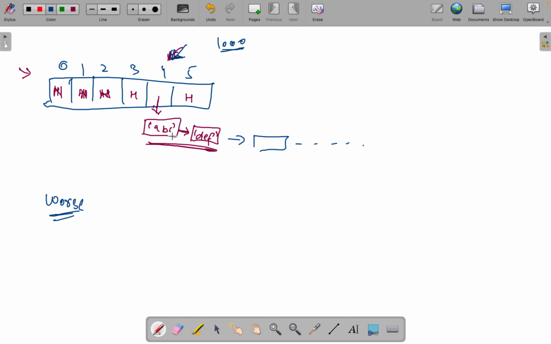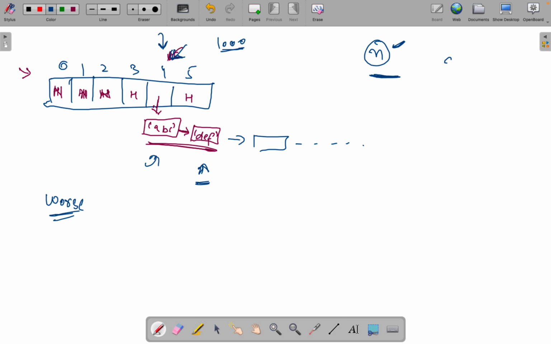Then in order to access any key from there, it will take a lot of time. Let's suppose we have n keys to store in our hash map, and all those keys specify the fourth index.